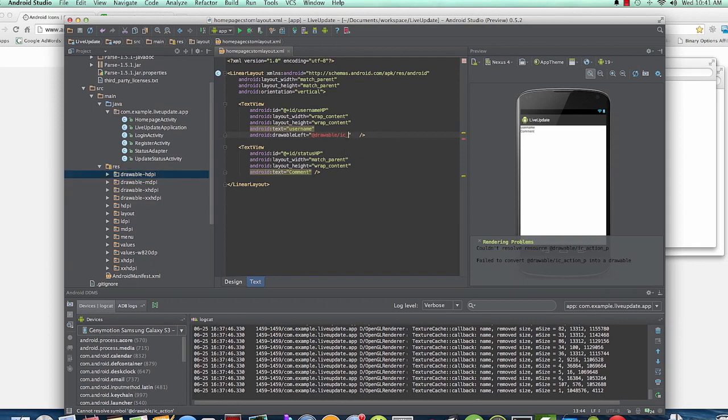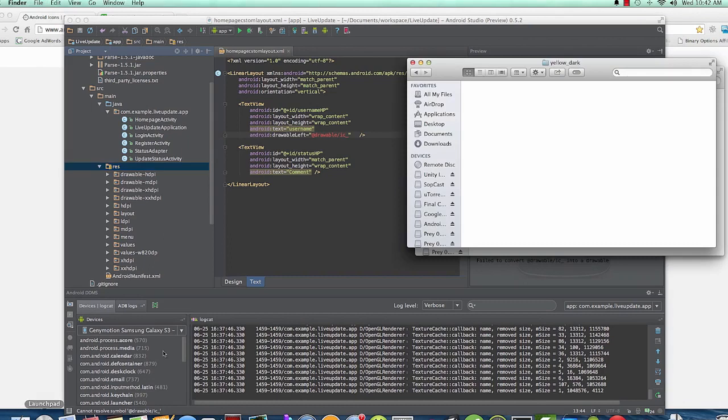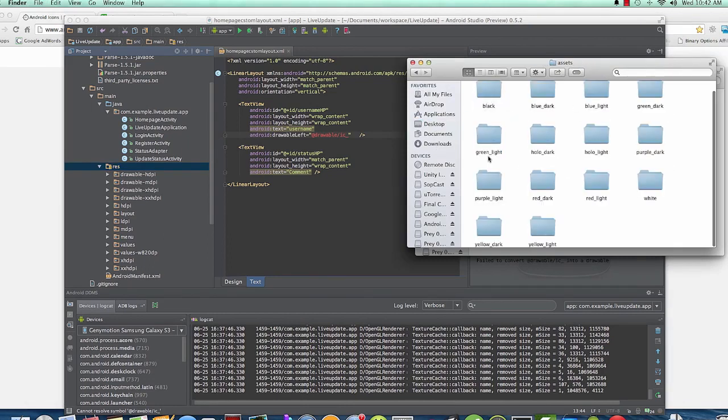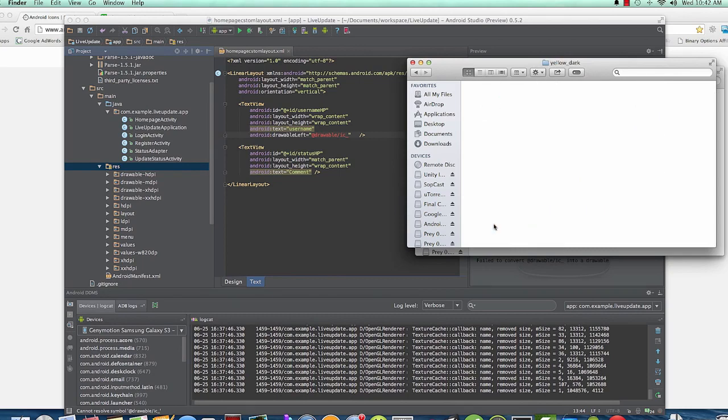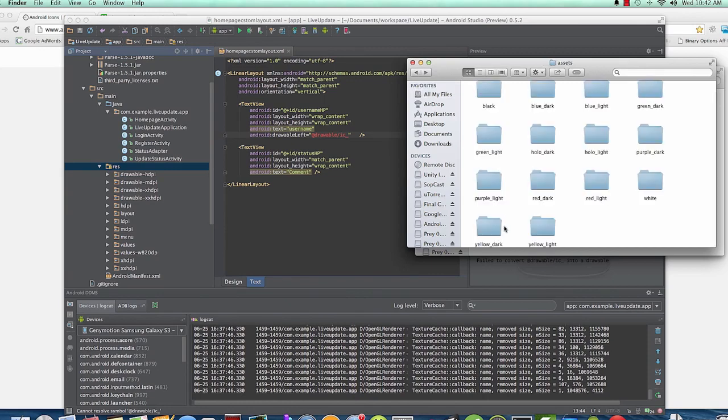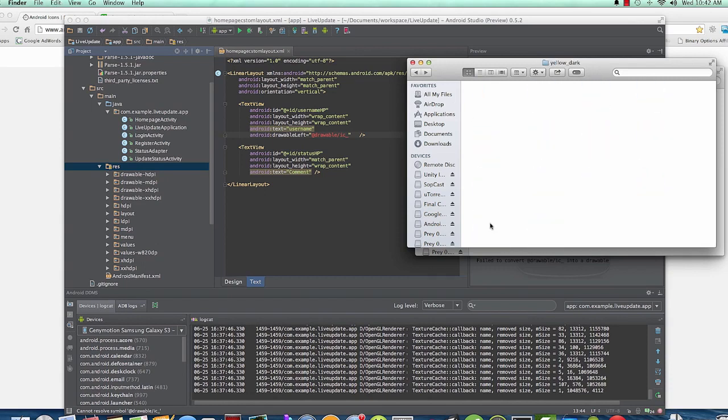Okay, so it looks like I don't have that yet. It looks like I did not gather all the icons for some reason. Did I just move them? Oh, okay, you know what?